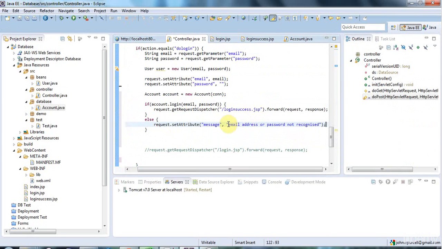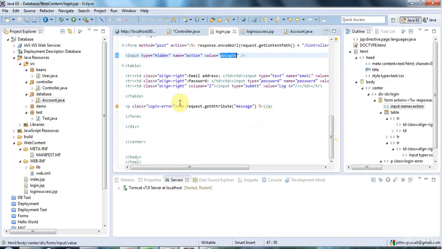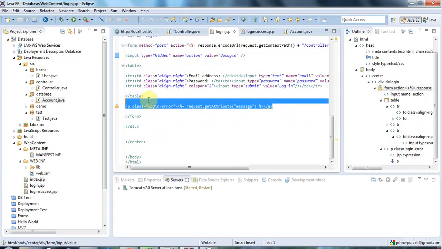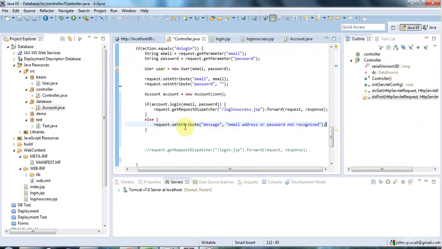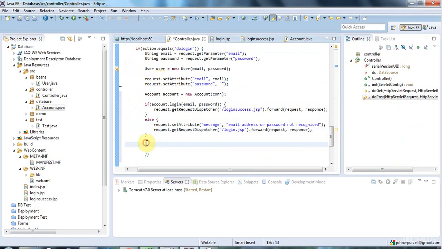So I'll say here email address or password not recognized, and that's going to end up being echoed below the table right here, just with a request.getAttribute. And I'm then going to forward to login.jsp again, so we'll go back to the login page, of course, and let them have another go at typing their details.